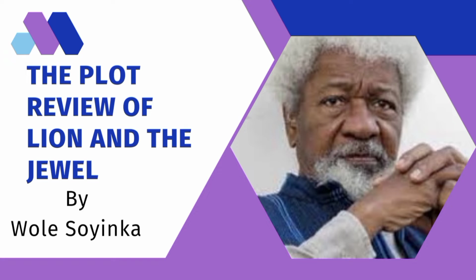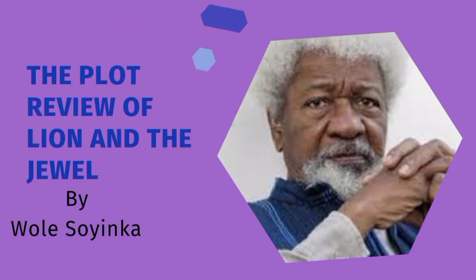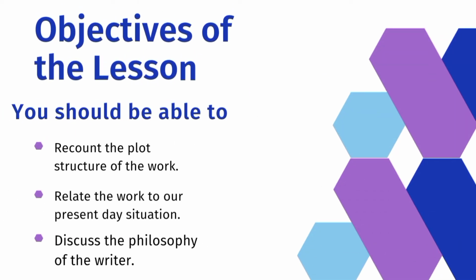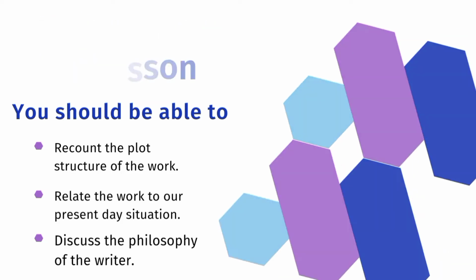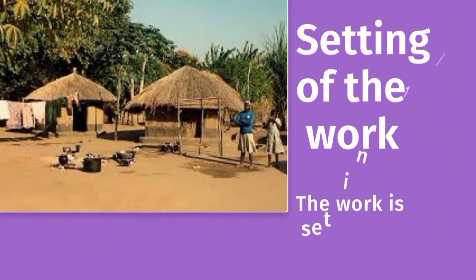In today's class, I will be taking you through Professor Wole Soyinka's The Lion and the Jewel. We will be looking at the plot overview of the literary work of art. Wole Soyinka's work is an interesting read, and the objective of the lecture is that at the end of the class, you will be able to recount the plot structure of the literary work of art. Outside that, you should be able to relate the work to our present day realities.